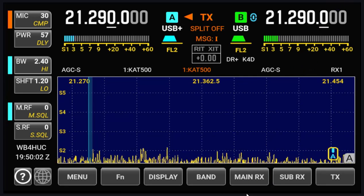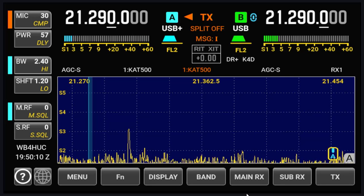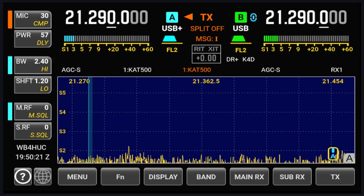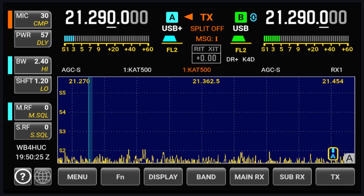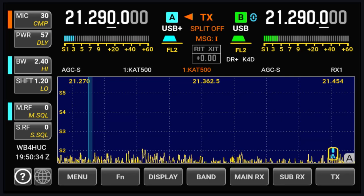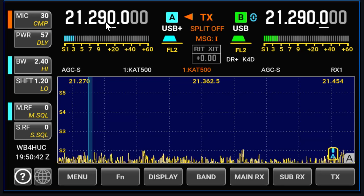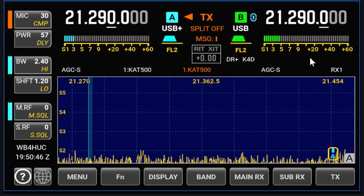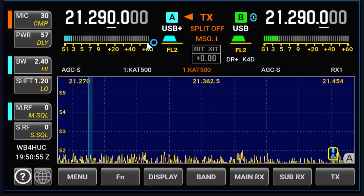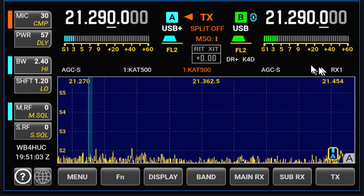So we're ready to go. All we have to do is find a signal. The idea being, if you're listening with two antennas and the propagation changes, or perhaps just the way propagation is that day, you may hear the station stronger on one antenna than the other. I have two antennas. On my main receiver, I have my ZS6BKW wire antenna. On the sub-receiver, I have my 05 Antennas 10 through 40 meter ground plane. The wire antenna is also the transceive antenna, and the vertical antenna is plugged into a receive-only antenna connection on the back of the radio, so no transmitting on the vertical in this configuration.